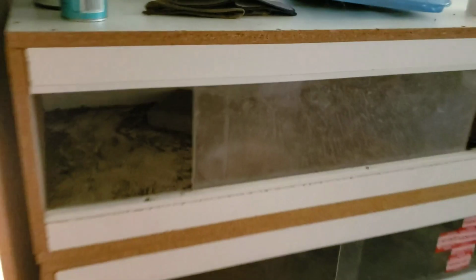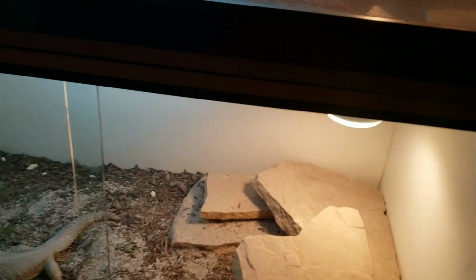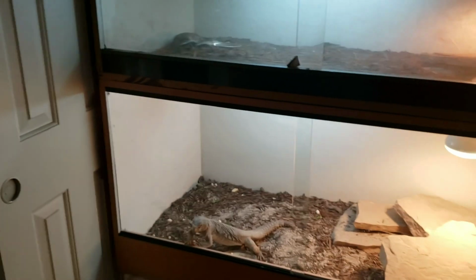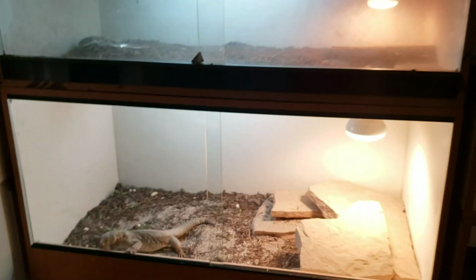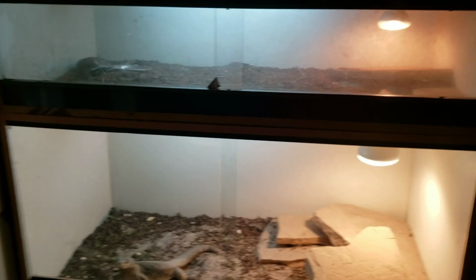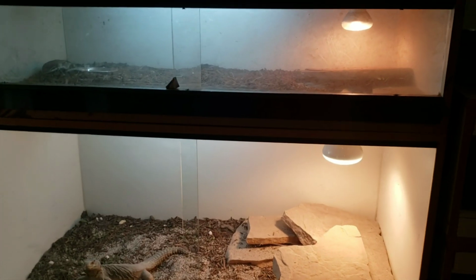I clean these cages out. I got the rest of my cages downstairs in the garage. I placed them up for sale. So I'm gonna show you guys the garage real quick and what cage these girls are gonna be going into. One of them I had to put the lighting in and buy some rocks and stuff for it. I need to buy a lot more rocks actually for both cages, because they're gonna be in those cages for the rest of their life.